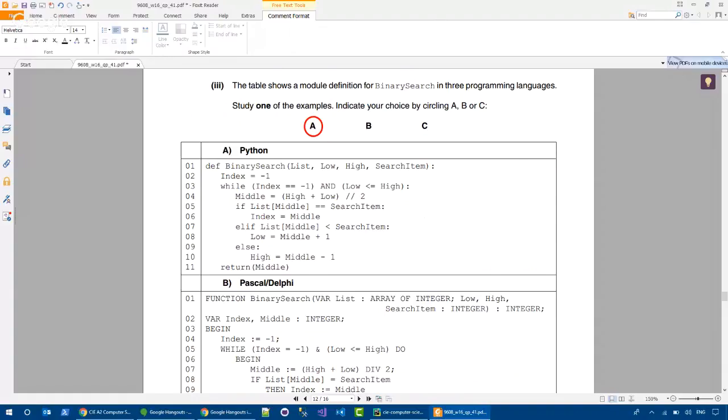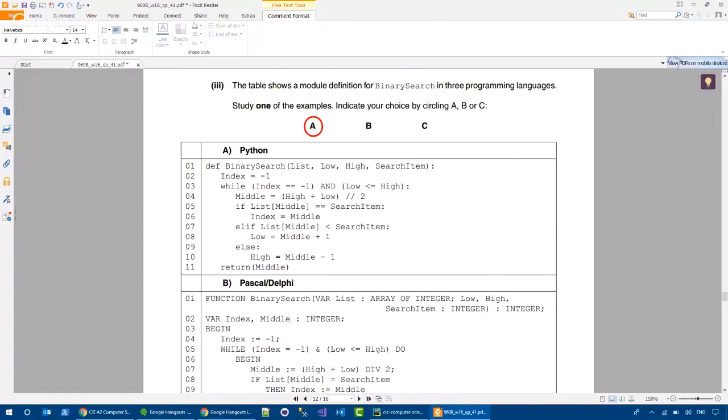So what's the problem here? What we do is we set index to -1. What we expect is that if the search item doesn't exist in the list, we would like to return an index that is -1, something that is invalid. The result of the binary search will be an index that points to the element that we found. But if we don't find any element, a common pattern is to return -1. Let's see if this is actually the case.